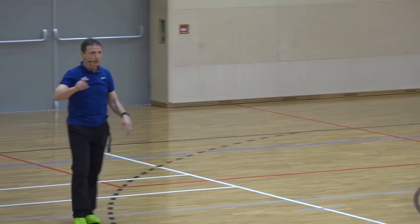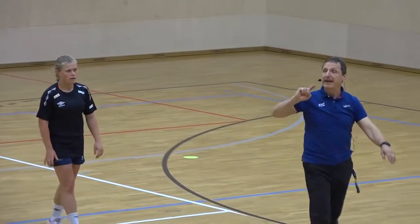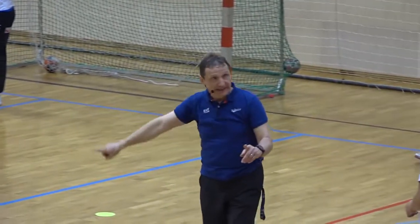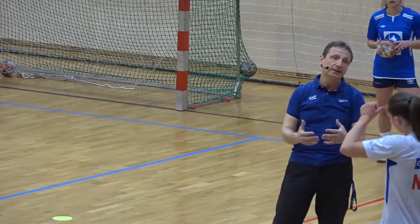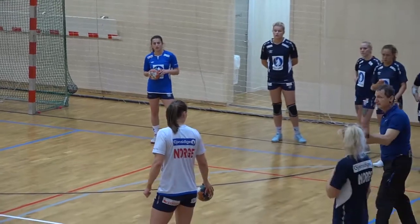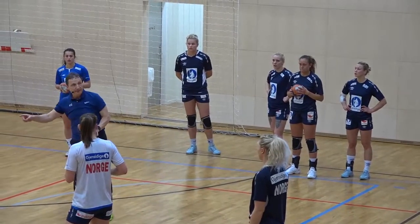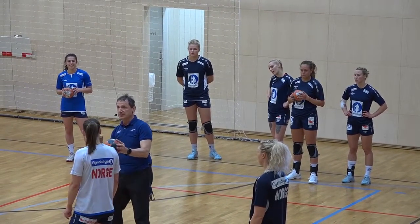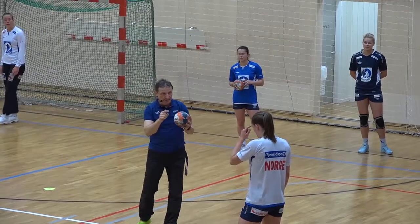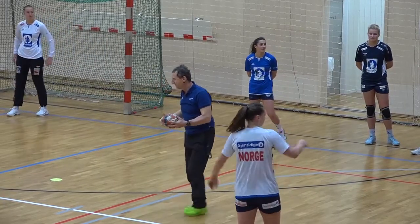Okay. Now you pass normally, you get a good position. Then pass the ball to the back player, to the wing player, and now you continue with the new counter-attack on the other side. Okay? And both of you must perform the short action. What does it mean? When you receive the ball there, you can just give him the ball, you can bounce to enlarge the space, then make a penetration, pass the ball to the back player, you go first part, you go a little bit with her, then in this case receive the ball, shot. And the next player plays with the second team. And so on. No problem?